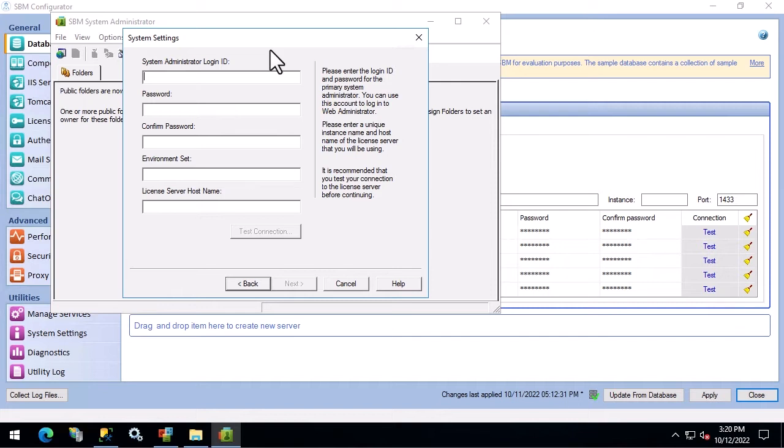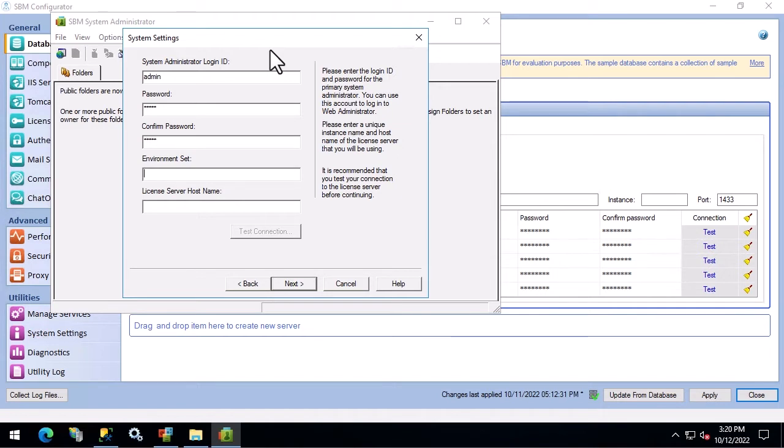When the system is initialized, this will be the only user who can log in. By default, most people use the login name of admin, and then you can give admin a password. Be sure that you remember this password. This will be your only way to log in initially. And of course, we'll confirm our password.